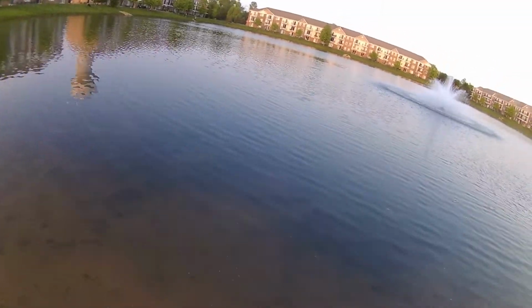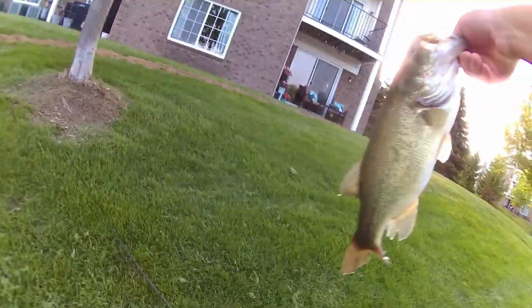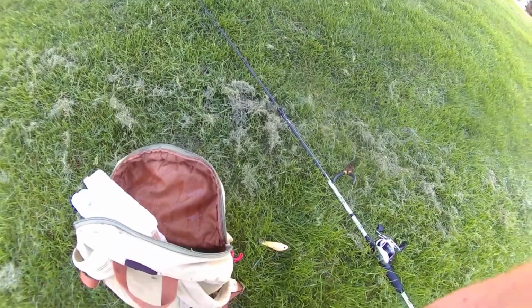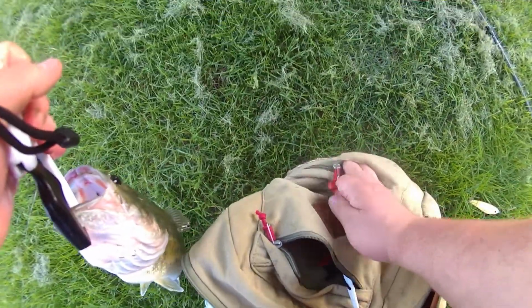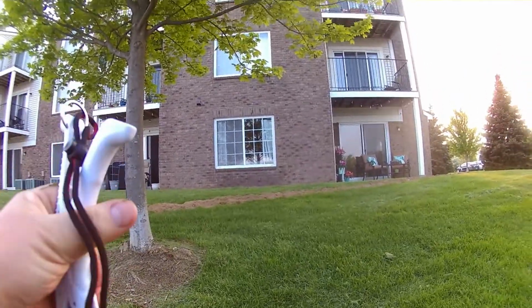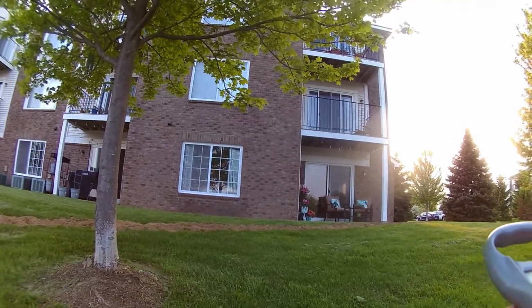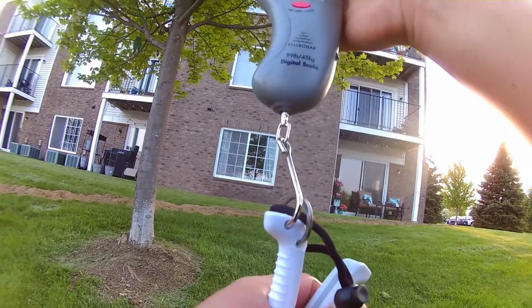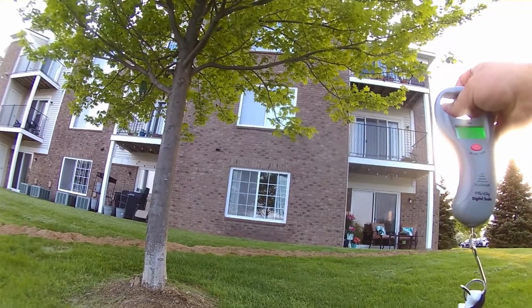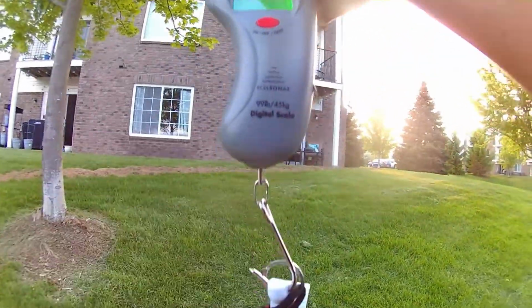Wash this guy off quick. Not the biggest bass ever. Ooh, tail's a little beat up. I think they're starting to spawn right now. Let's get a weight on her. Ooh. Still got a little fight left here. Ooh. 2.69. Not too bad for the first fish of the day.